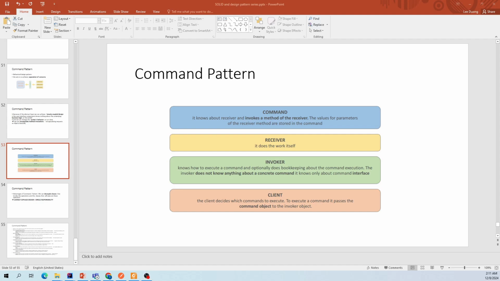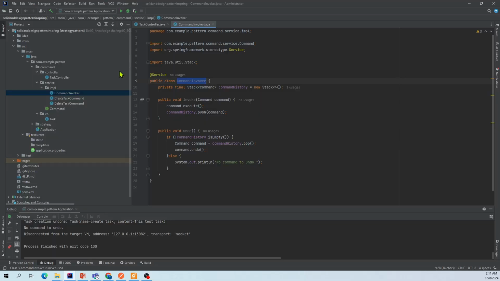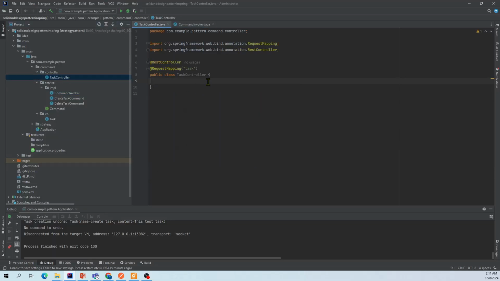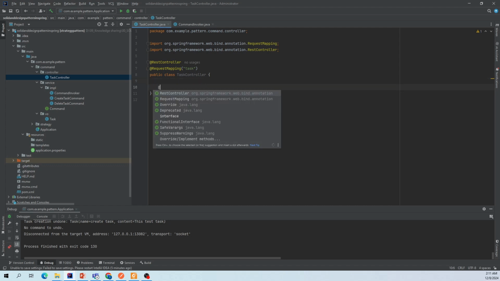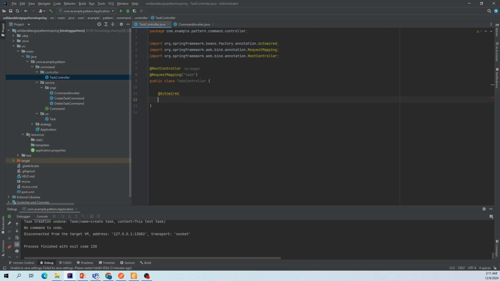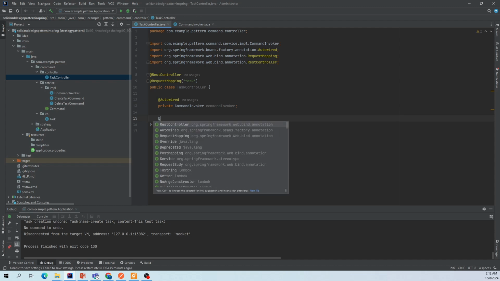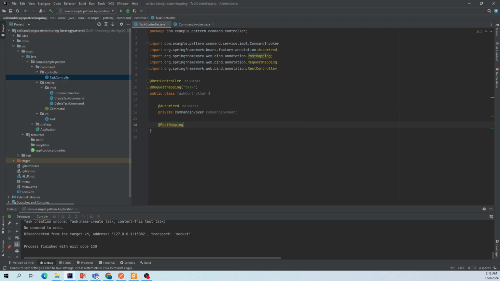So now we will go to the controller. We will inject the invoker here, and we will create the API.